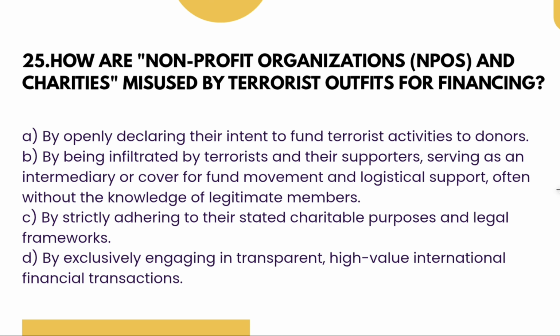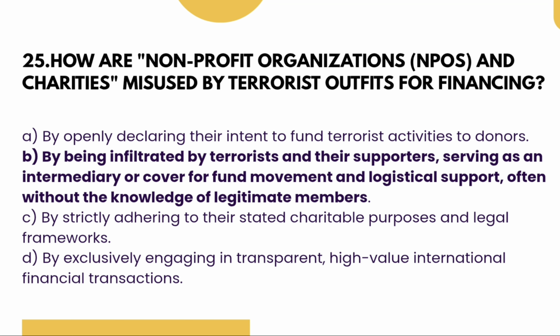Next, how are non-profit organizations and charities misused by terrorist outfits for financing? A. By openly declaring their intent to fund terrorist activities to donors. B. By being infiltrated by terrorists and their supporters, serving as an intermediary or cover for fund movement and logistical support, often without the knowledge of legitimate members. C. By strictly adhering to their stated charitable purposes and legal frameworks. And D. By exclusively engaging in transparent, high-value international financial transactions.